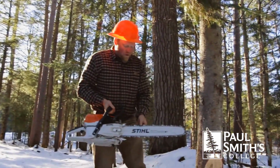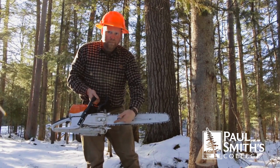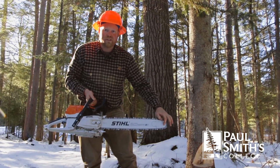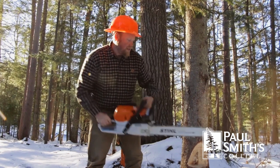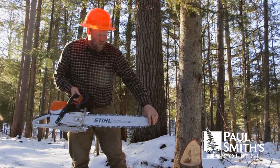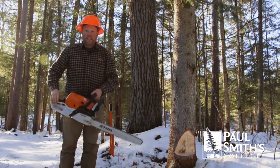So with the chainsaw, we have 4 reaction forces. The chain is pushing on the top, pulling on the bottom. This bottom corner here is what we call our attack corner, which allows us to actually use the tip safely and bore into the tree. But the corner we want to avoid is our top one here, which is known as the kickback corner. So we'll use our bottom corner for establishing the bore cut here as our next step.